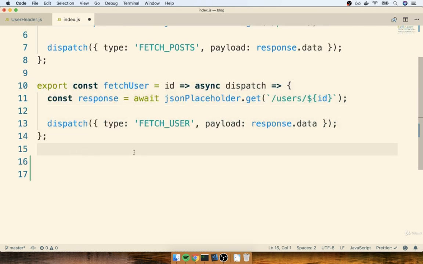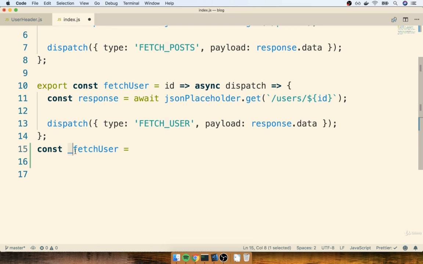Okay, so here's what we really need to do. We need to define a function outside of our action creator that's going to actually make the request and then dispatch our action. And we're going to memoize it outside of the action creator, so that it only gets memoized exactly one time, and it's not going to be re-memoized every time that we call our action creator, fetchUser. So underneath my action creator, I'm going to declare a new variable called _fetchUser.